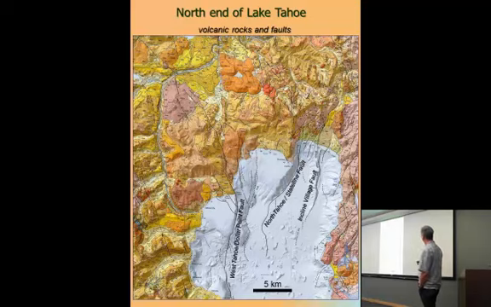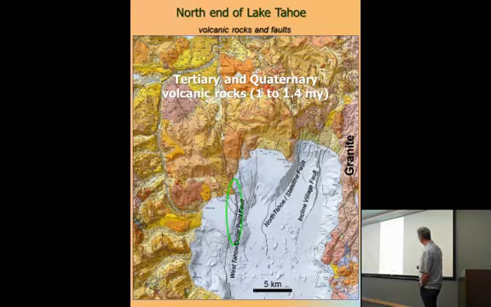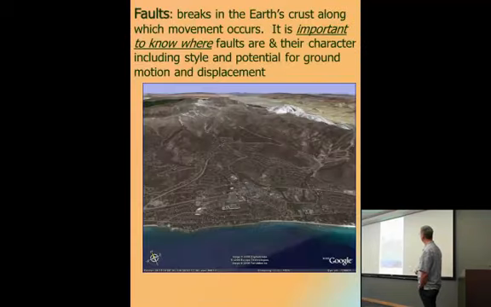Okay, so the north end are volcanic rocks and faults. Here are the big players. These little skinny lines are the fault traces. So here are volcanic rocks. Most of these are 1 to 1.4 million, maybe a little older. Granites. And I circled the West Tahoe Dollar Point fault that comes on shore just a little east of Tahoe City, and the Incline Village fault. And I think one of my diagrams has the North Tahoe State Line fault in it. So you can see these things they're kind of all over the place. There'll be another slide here in a second.